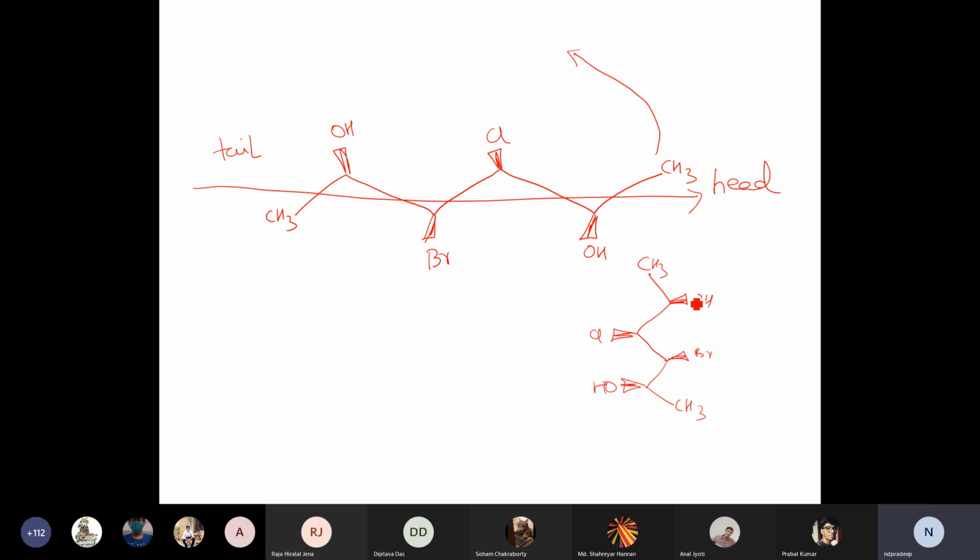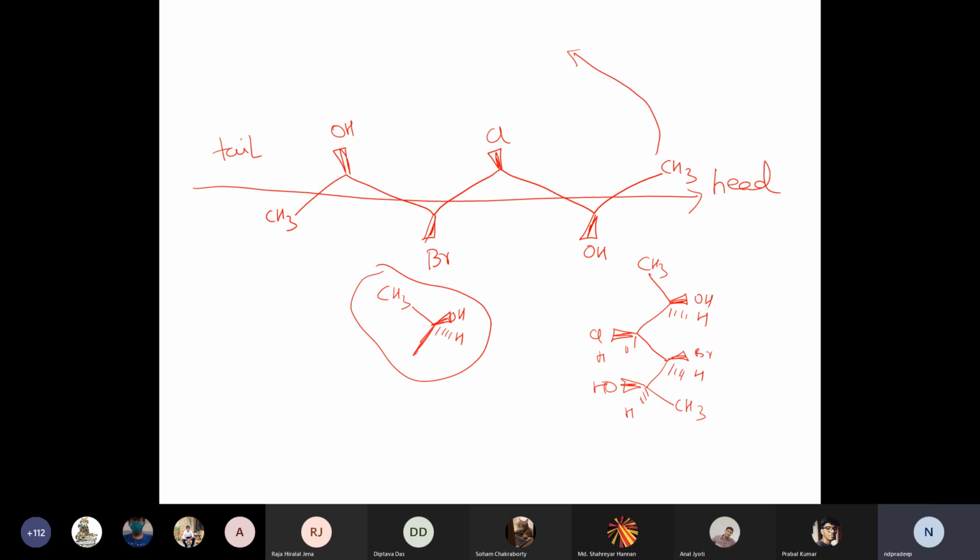So in these systems, keep the right hand side always as your head and this as a tail. Now turn the molecule. You have hydrogen here, hydrogen here, hydrogen here, right? Yes, sir. My question was why are we drawing hydrogen on the same side as the dash? We could have drawn hydrogen on the opposite side of the main line. That would not have changed the diagram, but it would have changed the Fischer projection. Why are you drawing on the other side? Because when you draw, there will be the other atom on the other side, so this hydrogen should be like this only. Tetrahedral, right? Yes, sir. I got it. Okay.